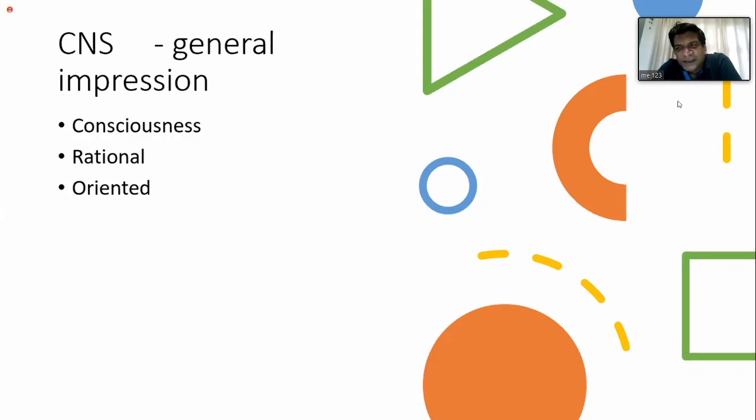So which component is the rational part? The consciousness is mainly in the brainstem. But being rational means you have to have an intact cortex to analyze, think critically, and give an answer. So to be rational, your cerebrum, the brain cortex, should be functioning optimally. So if the answer is not sensible, that means not rational, right?